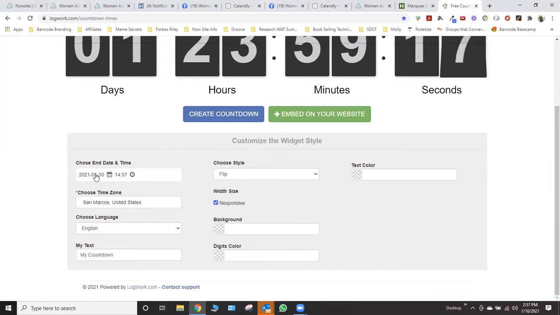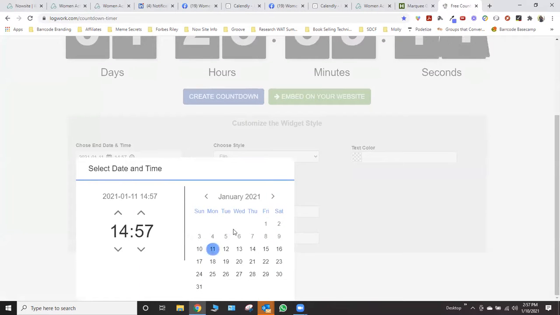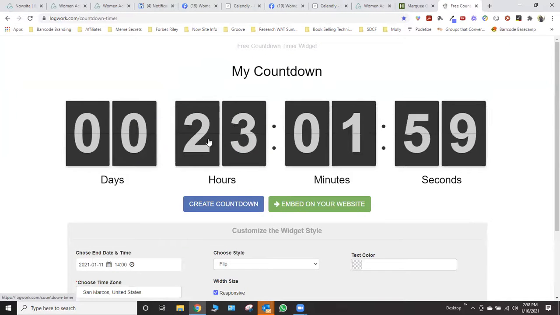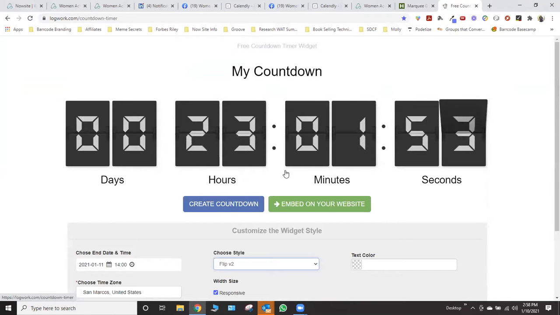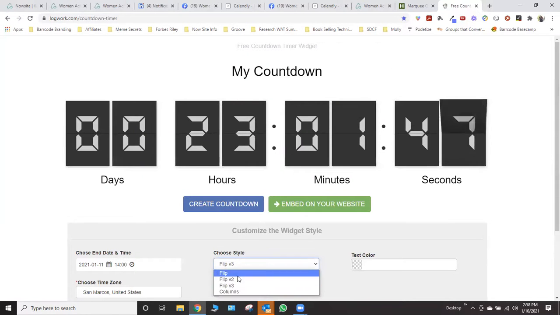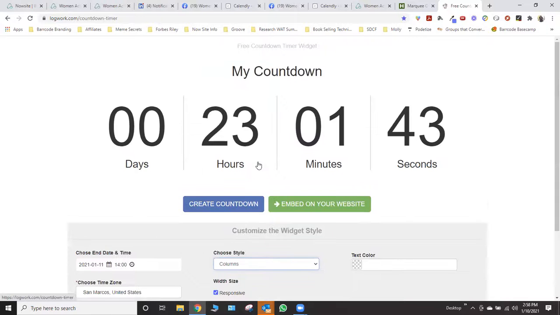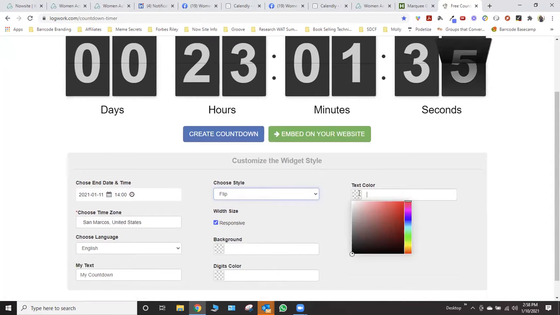So on this countdown timer, you're just going to left click here on the date that your event starts. So let's say it's tomorrow. As you can see what day we are here right now, let me scroll down. Okay, so it's going to be tomorrow at, well, let's make it more like a real time, 2 p.m. Pacific time. And here, see how the timers are flipping over. I can choose different options here. Every time I click on something, it shows you what it's going to look like. Flip 3 looks like that. But let's see what columns looks like. Okay, so that's interesting. So you can choose different options of what you want it to look like. Now remember, this is free, so you get what you pay for.